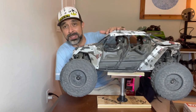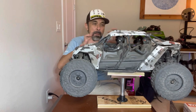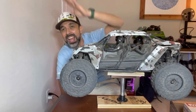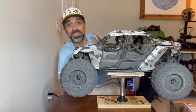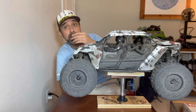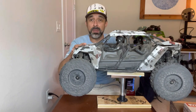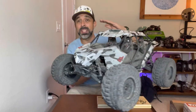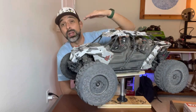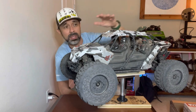How it jumps. When you jump with this thing, just to see this massive truck flying is just wow. It's a mind-blowing thing to see. And when it lands, it's even crazier, because once again, it has the length of the Mojave and the width of the crater. So it is so stable. When it lands, it's like nothing. It is so easy to land with this thing.